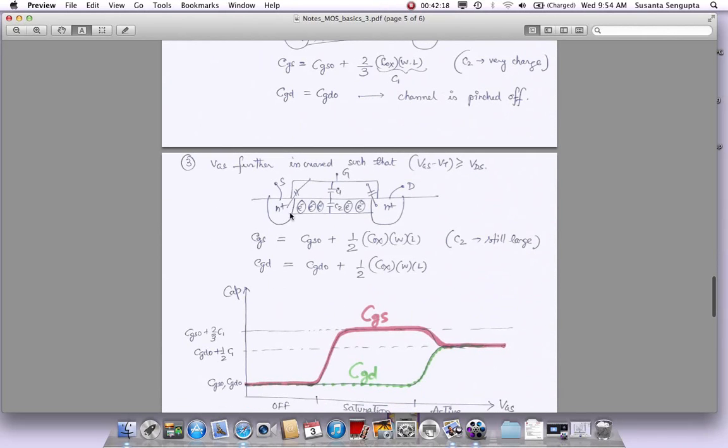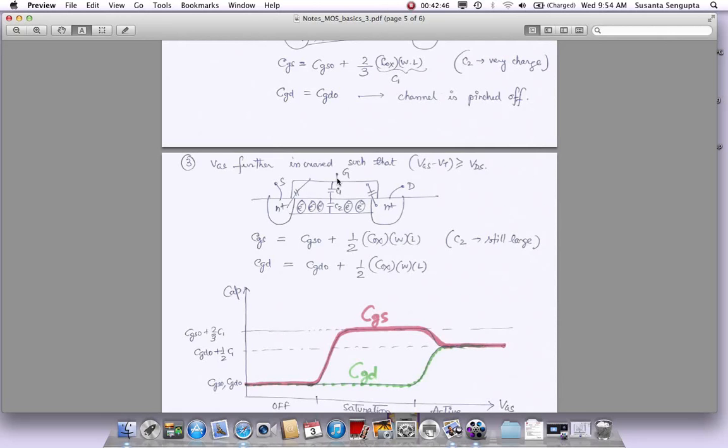In the linear region we have the whole channel. Again, there you will have C1 and C2, but in the channel, a small change in this is causing a large change in the amount of charge. So C2 tends to still become pretty big in most cases compared to C1. We can make that assumption. So what you will see is C1 with a completely on channel. The channel is completely on from source to drain.